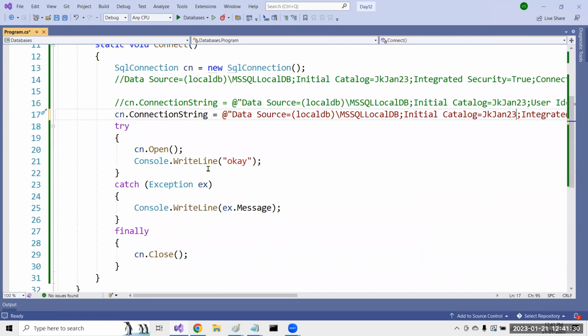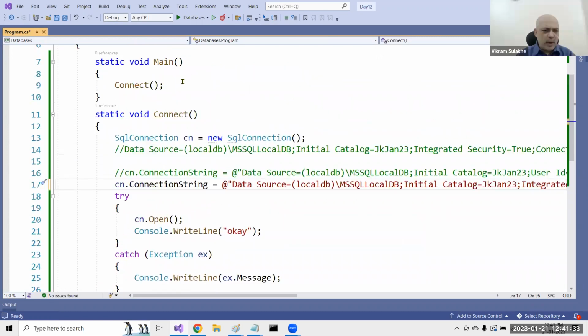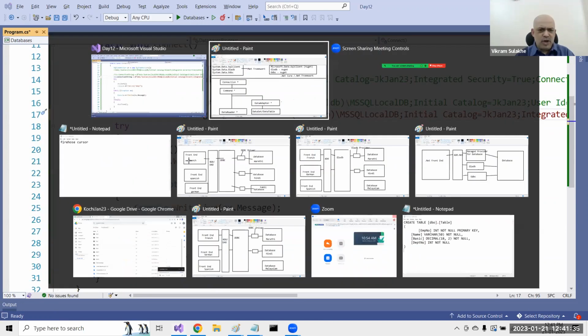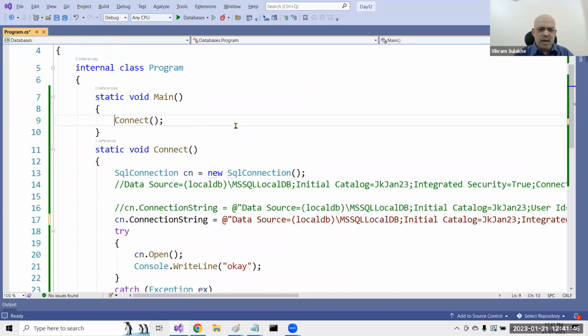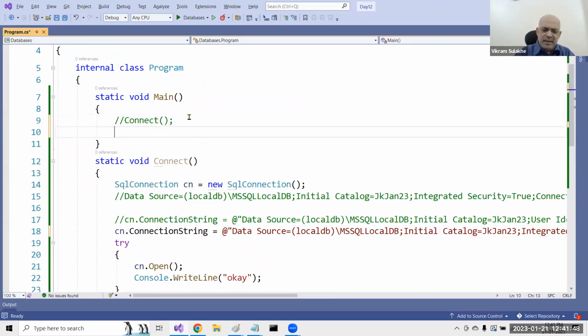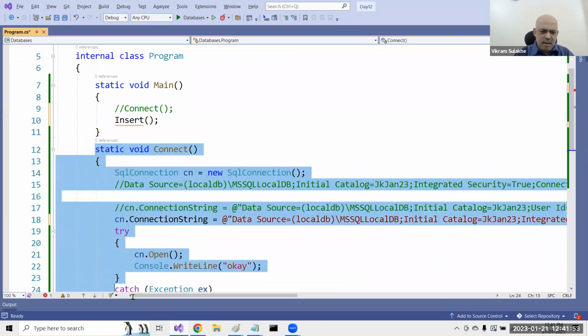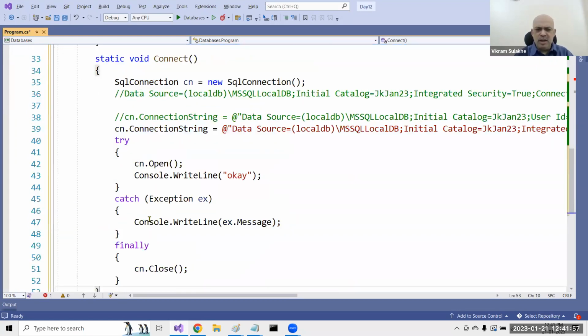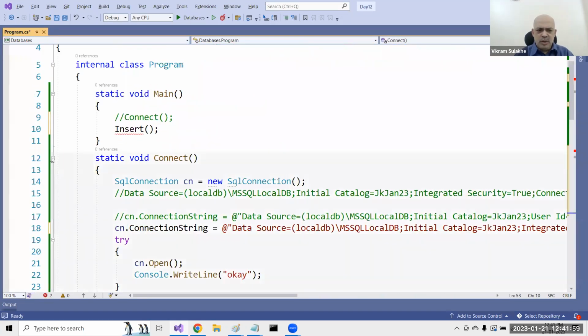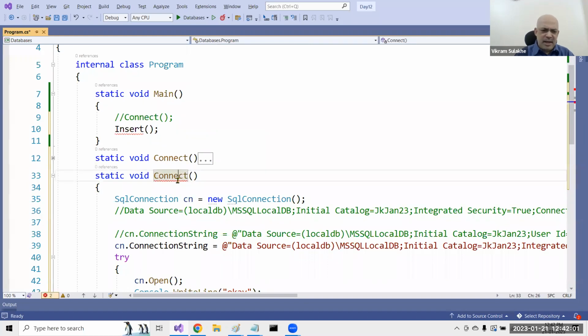No, sir. All right. Now, once you're connected, what is the next step? What do we want to now do? SQL command. Now run your SQL command. So what I'm going to try and do here is I'm going to try and insert a record. The initial bulk of the code, I'll keep the same and I'll add on the code for insert. So once connected, let's try and insert.